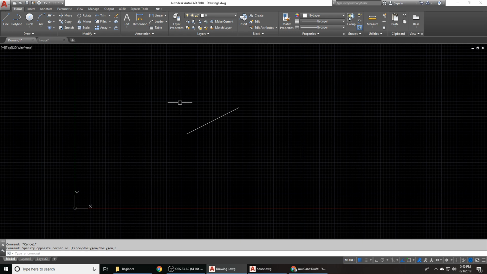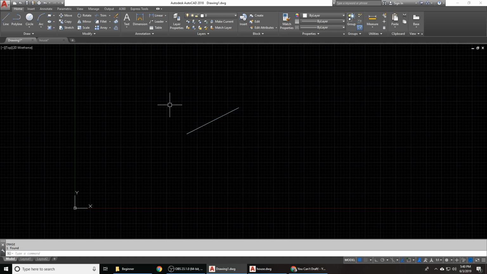You can see with this line how it highlights as I put my mouse over it. This is actually one of the settings in the options, selection highlighting. It can help you identify, when you have a few different objects, which one you are actually hovering over, which one you're about to select. So selection highlighting is nice.